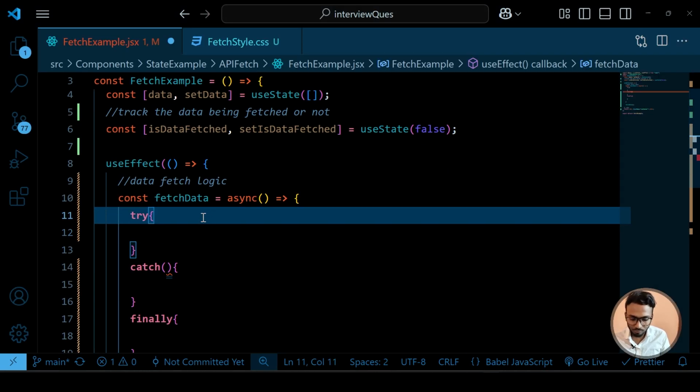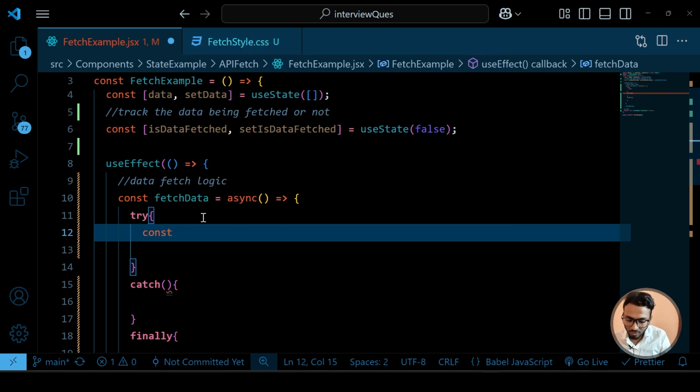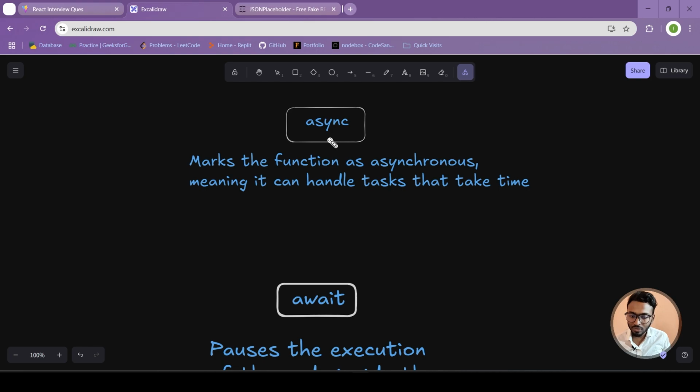So here we will have the logic to fetch the data. So let's give the variable name as response data. Now we will use await. So what this async keyword does, it marks the function as asynchronous. It means it says that it can handle the task that will take time.